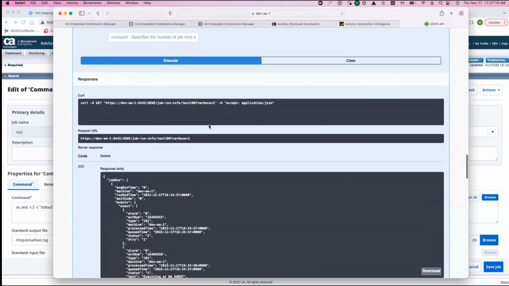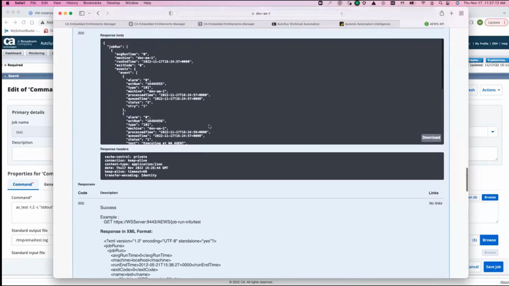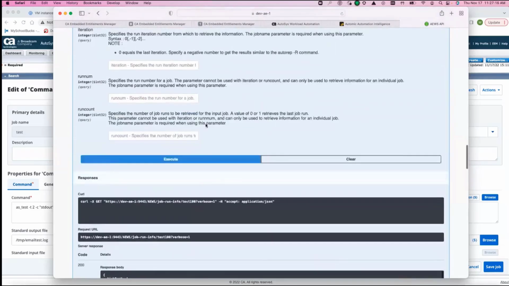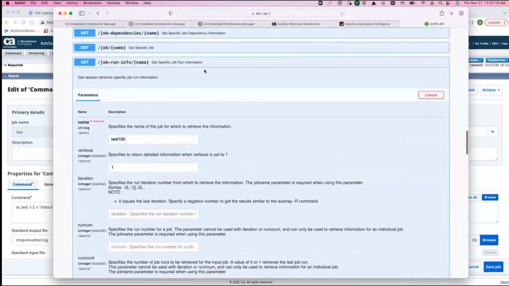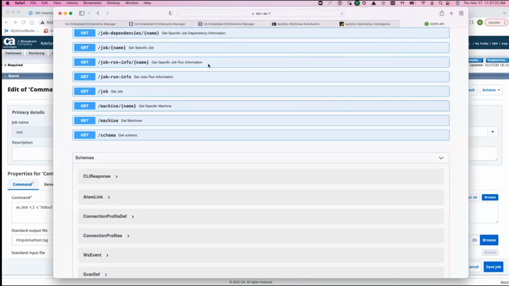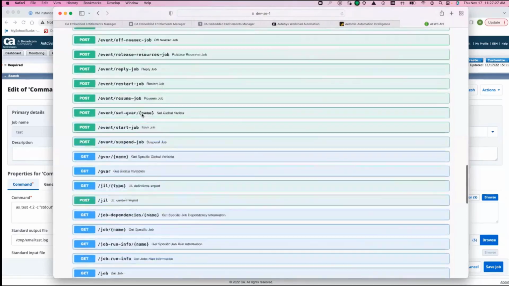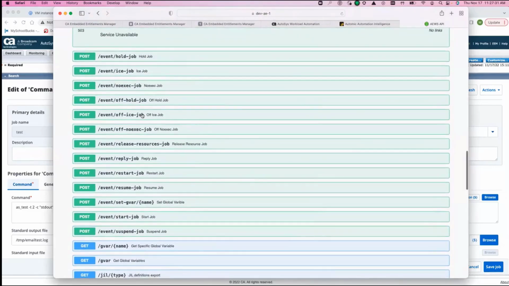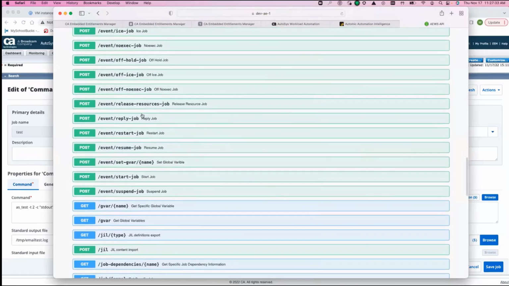But it's really useful when you're trying to develop something using the web services. And any of your application team members that are going to be using it will probably be on here quite a bit. And again, it's all the standard ones that have been there before, but just kind of easier to consume and a lot easier to test and tweak things without updating code or anything like that.